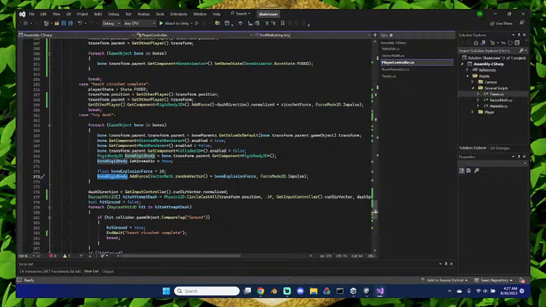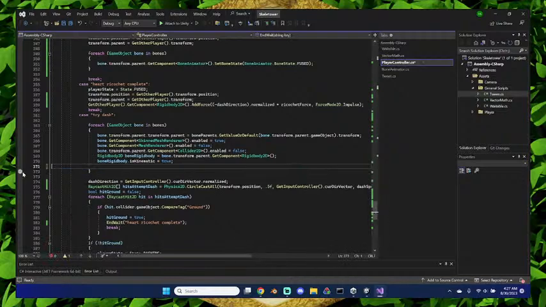Okay, this makes sense. When you try to dash, you're setting its parent back to its original parent. You also set its skin mesh renderer to true, that to false, its collider enabled to false, and you set that to true. I guess it's just a remnant from a copy and paste.